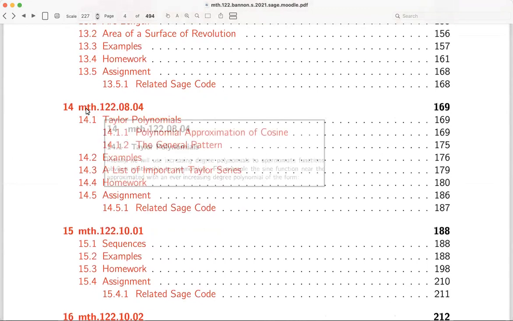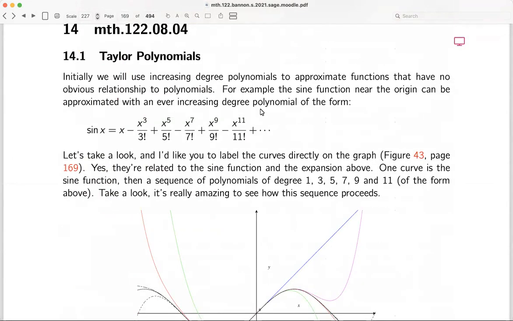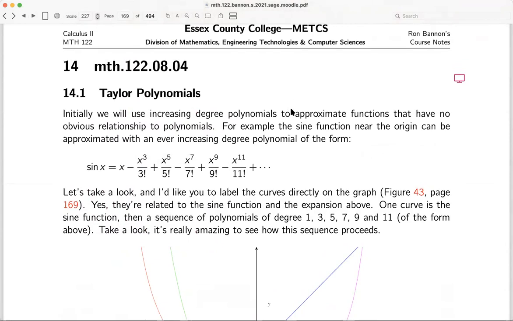Okay, I think we're in section 14 now. Yeah, we're at 14, and this could be the section on Taylor polynomials. We're going to go through it. As we go through it, I'll certainly go to the whiteboard. I'm not going to read verbatim to you, but I would recommend you make some attempt to read what we're giving you.